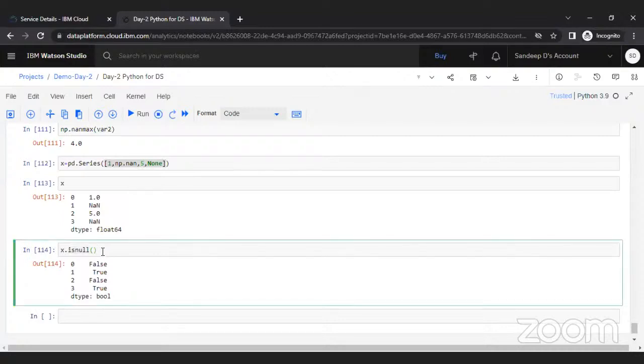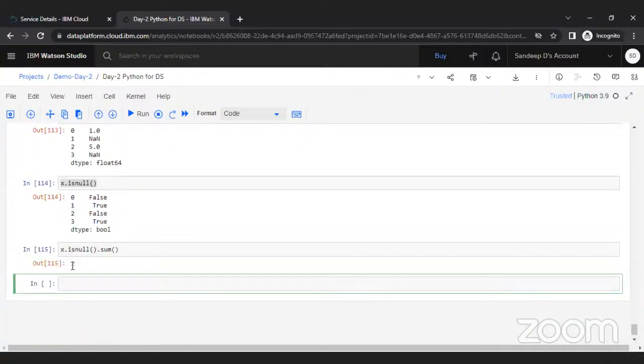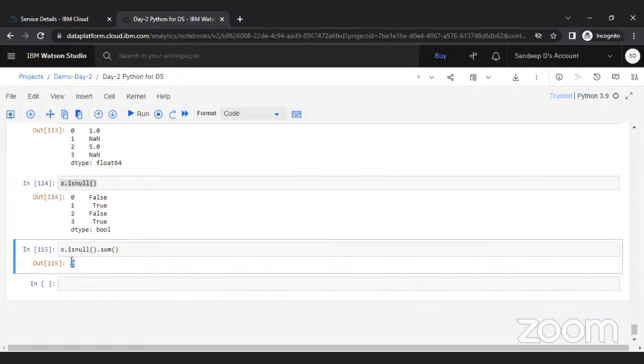Now here we have a series, that is a 1D array. I want to find the sum of the null values, that means how many null values I have. It will give me the sum of the null values.